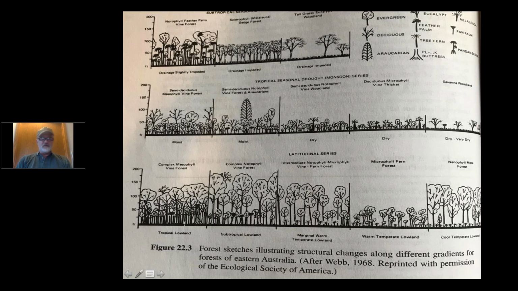So if you guys just want to look at these different pictures, I think these are very well done physiognomic sketches of the different forest types based on drainage, how wet, how dry, how cold, how tropical they are. These are really cool sketches. That's why I threw them in there. So you can just go somewhere, you go to a particular site, you just look at the plants, you go, oh yeah, I know what the climate's like, I know what the soil is like.